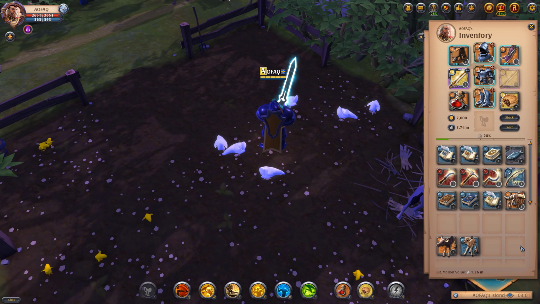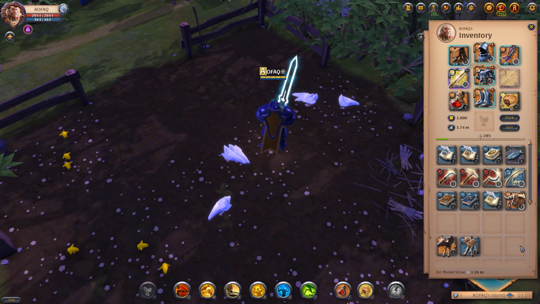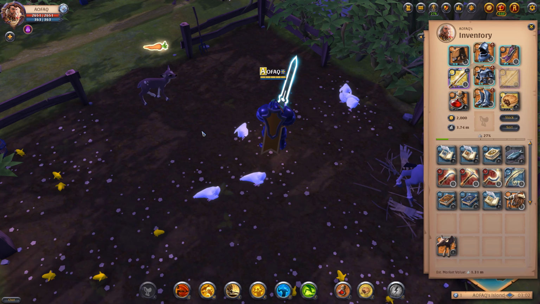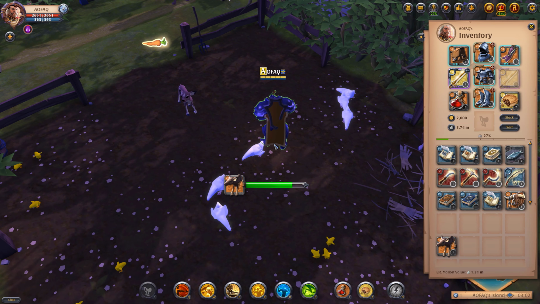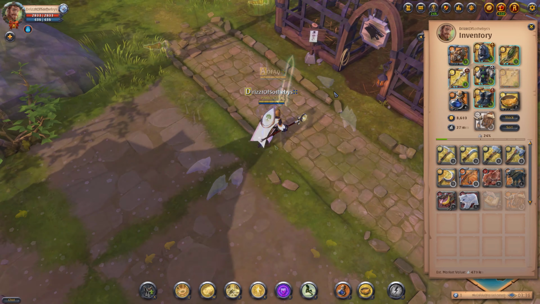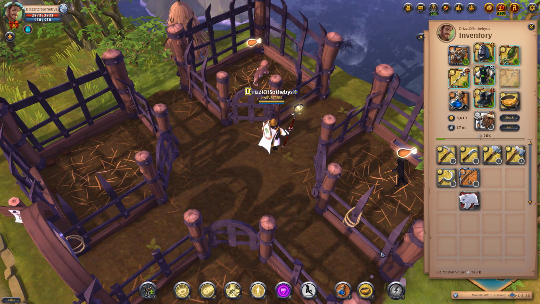Now, of course, horses and oxen aren't the only types of mounts you can grow. Not even close. Your pasture will also take things like stags or moose. And if you build a kennel on a sandy plot, you can grow all kinds of meat-eating animals, such as swiftclaws, dire wolves, swamp salamanders, even bears.